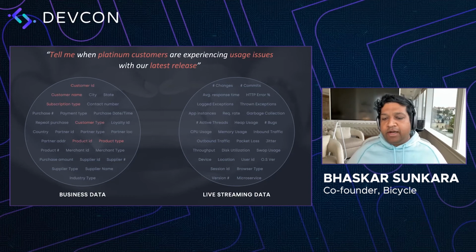Firstly, we need to correlate different business metadata points, for example the customer, the subscription, the product that they're using, and any other metadata about it. Then you have to understand the usage issue: is it a technical issue? We have to correlate it back to the data points regarding any changes that you put into the software, into a release, and then seamlessly correlate this data together to answer this scenario.